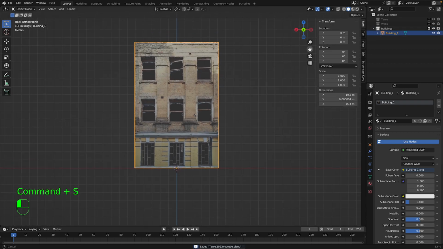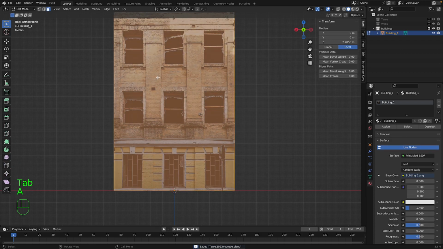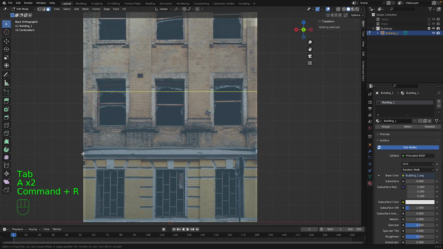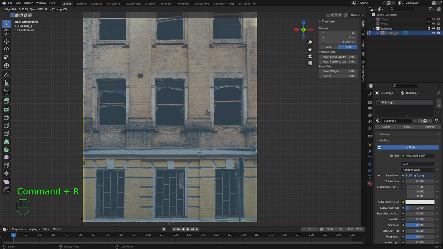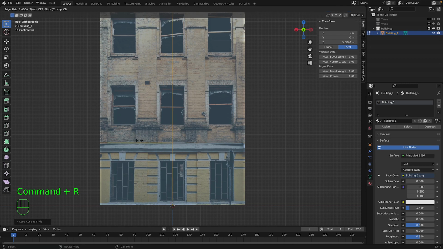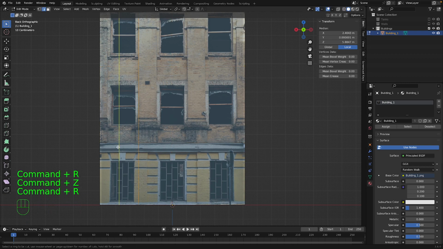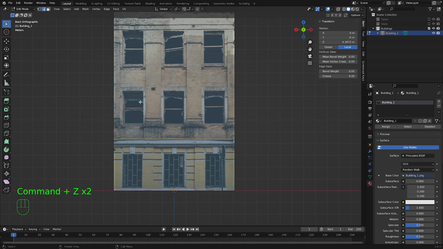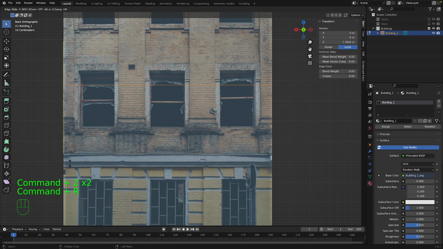And there. I'm going to go Tab, and I'm going to go Command R and make a loop cut right there. And I'm actually doing the Ian Hubbard style of making essentially a flat image of a building, making it properly in 3D, which is quite a cool way of doing it. So I'm going to make another loop cut here. Whoops. I'm going to first add the windows.